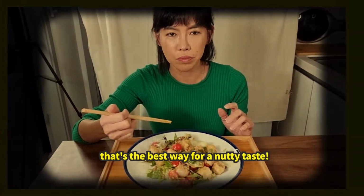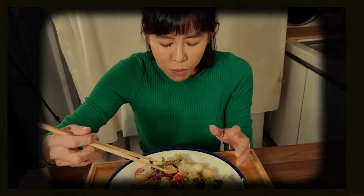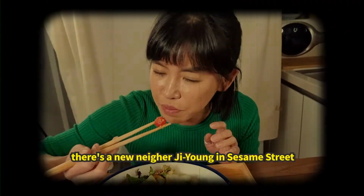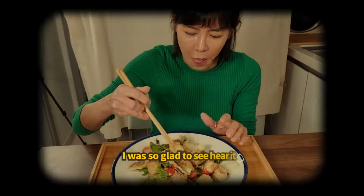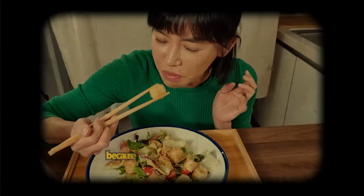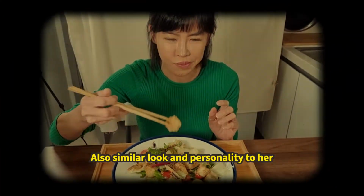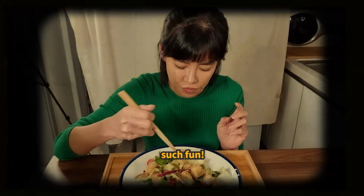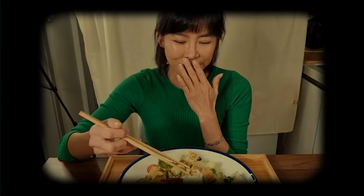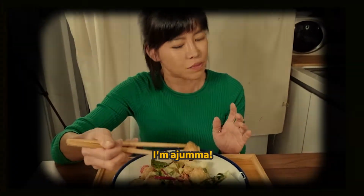Sesame, what comes to your mind? Nutty? Sesame Street? Ah, there's a new neighbor Jiyoung in Sesame Street. I was so glad to hear it because I have the same name. Also similar look and personality to her. Such fun, right? Of course, I'm older than Jiyoung in Sesame Street. I'm ajumma, meaning middle-aged woman.